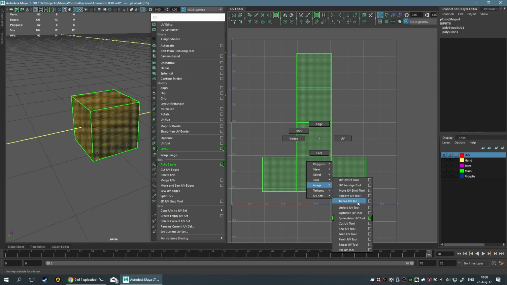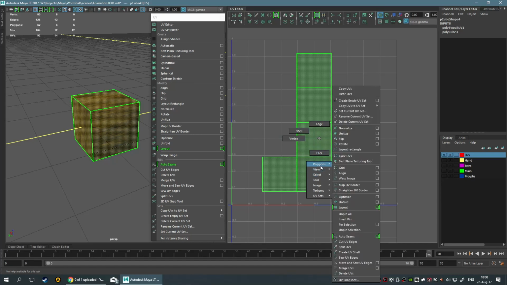So all of these tools over here, by the way, I'm not on image, right? Image is the display stuff. Everything you see over here is like in Maya, essentially the same as everything you see here and here. The only difference is that here you will see these projections from the create menu, whereas you won't see these over here, because these are just for modifying things. Although you can have these sets here that are available to you, like unpin all, invert, pin, unitize, all that jazz. So what do these things do? Well, these are basically tools that allow you to manipulate your objects.